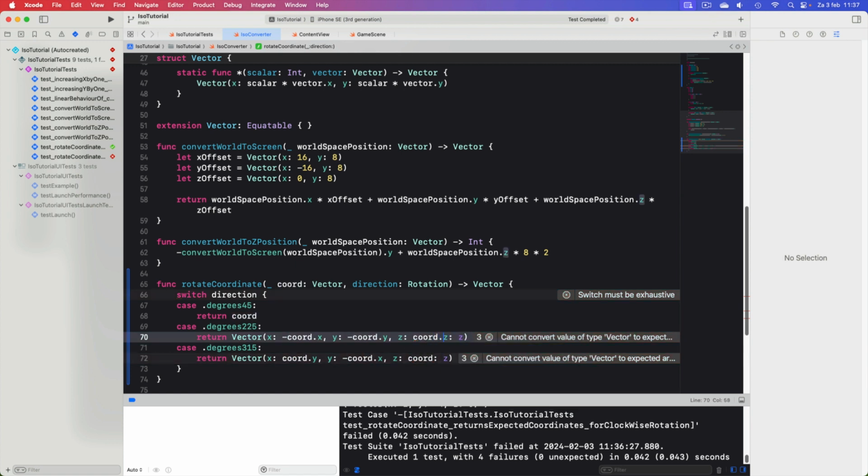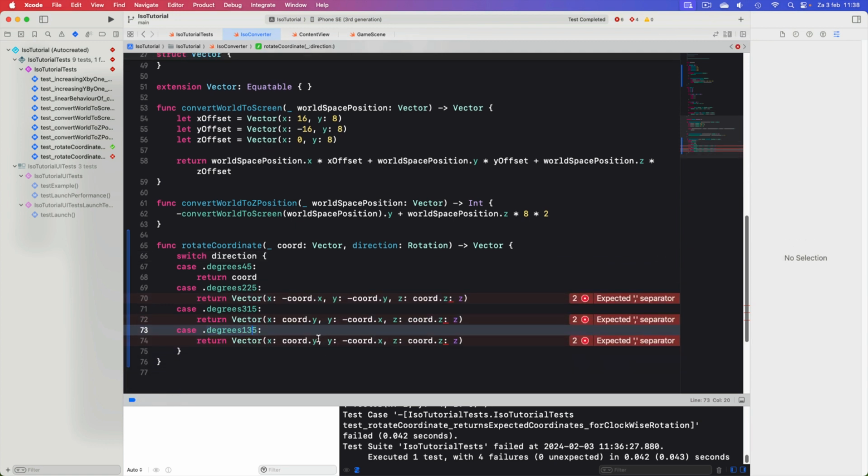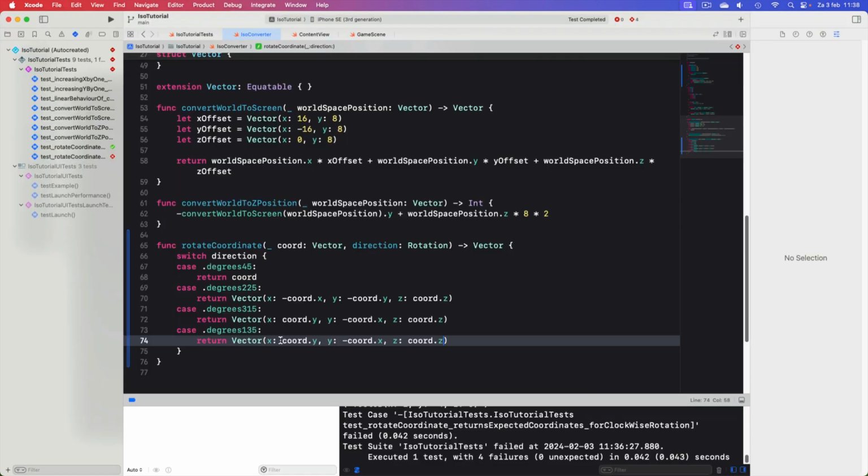And this needs the z property. And the final one is 135. That takes, let's see, minus y, and then the positive x, and then z.